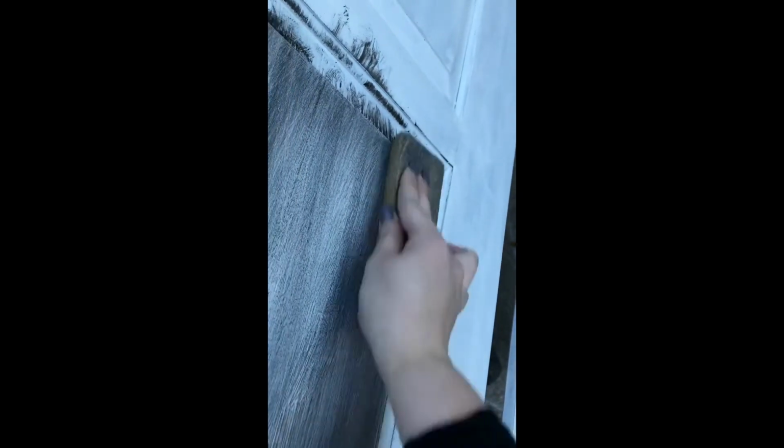And then you can also just keep taking this sanding block. See? It just keeps coming off. And you can just sand and sand and sand until it's as light as you want it. Very easy. I don't know how I ever lived before this glaze, because this is just the coolest thing I've ever seen.